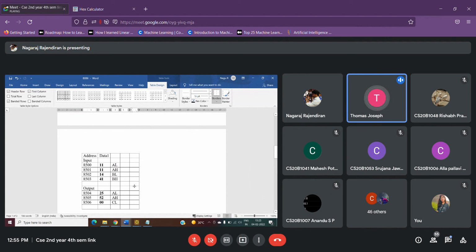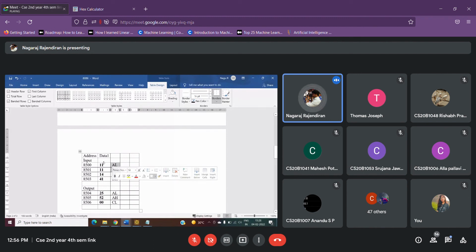Here we are showing it in a little different way. Students, now we are going to perform a 16-bit addition. 16-bit addition in the sense both numbers are 16-bit, so we are storing one value in AX and another value in BX. First value is AX, second value is BX.